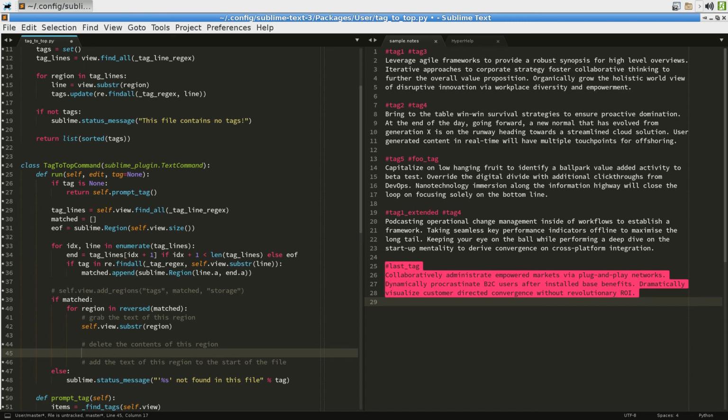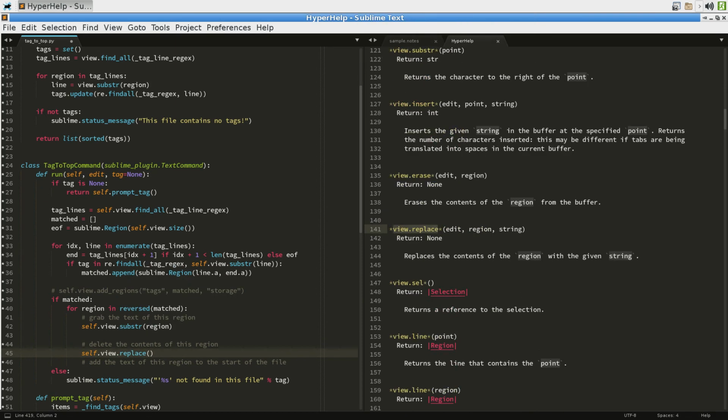For that, you need to use something called replace. And let's jump to the help for that. Replace replaces the contents of the region with the given string. You could also erase the contents of the region from the buffer using the erase command, but I tend to use replace for this. It's basically just a style choice.